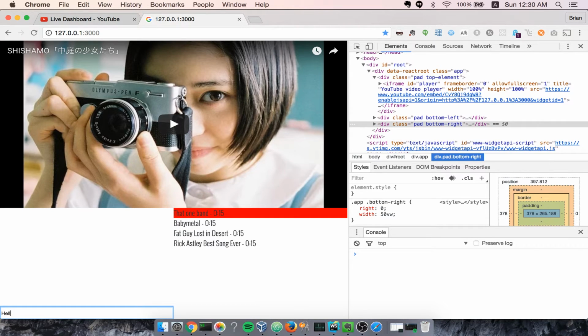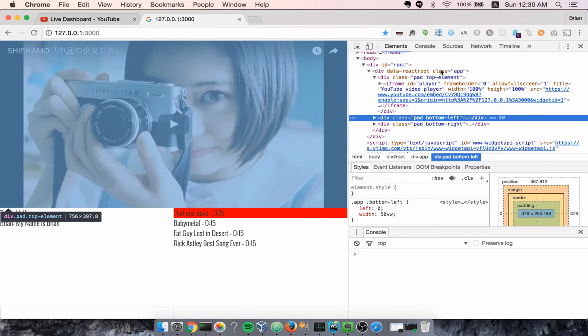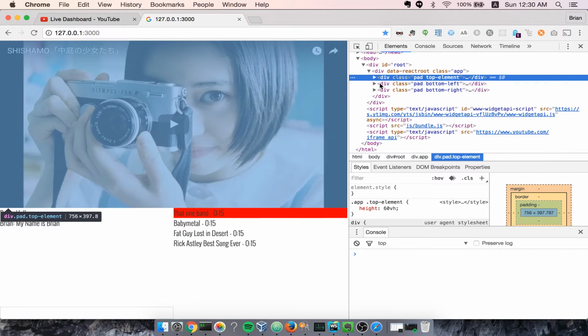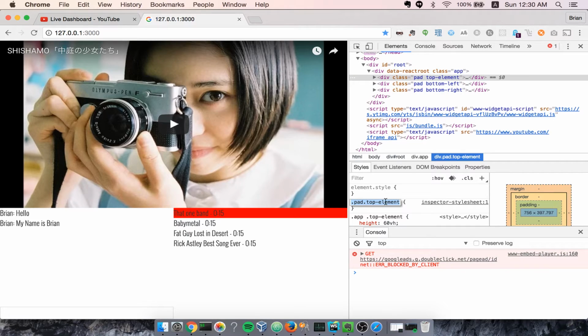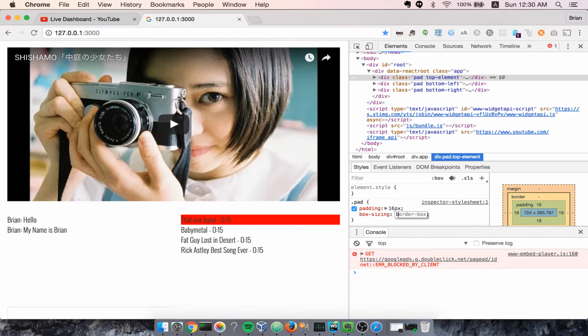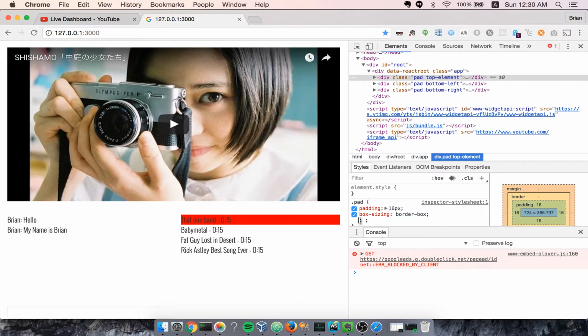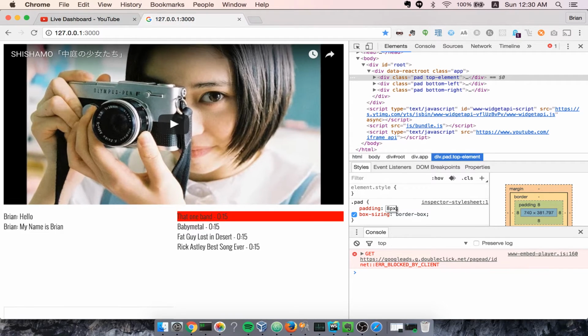We got our chat box here. And then let's add a class for pad, and let's say padding 16 pixels. Okay. Using border box. That's nicer. Maybe we should just do 8 pixels instead.